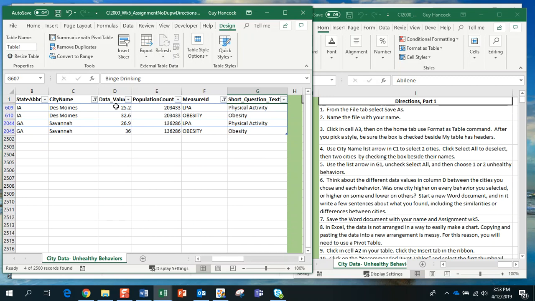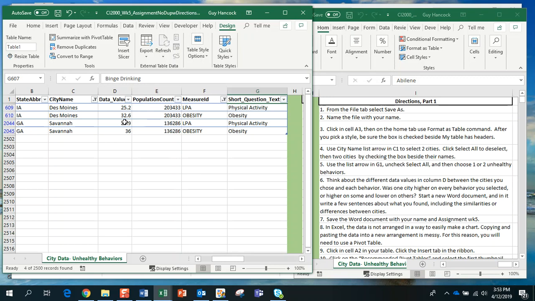So Des Moines has 25% of the population that lacks physical activity, and Savannah has 26.9, almost 27%. So there's less leisure physical activity in Savannah than in Des Moines. And if we look at obesity, we see that Des Moines has 32 and Savannah has 36. So this is how you would use the table features to sort and filter this.